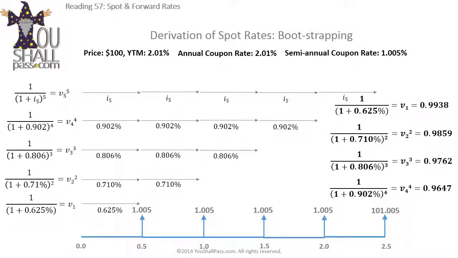It's a 2.5 year bond priced at par with a bond equivalent YTM of 2.01%. The coupon rate must naturally be the same as the YTM since the bond is priced at par, and the semi-annual coupon rate by definition is half the annual coupon rate. 5 cash flows, 5 distinct discount rates, we know 4 of them, and we work out the discount factors based on that.